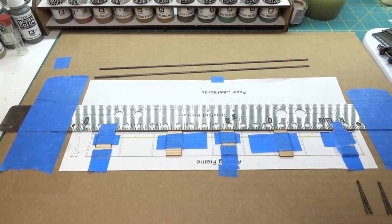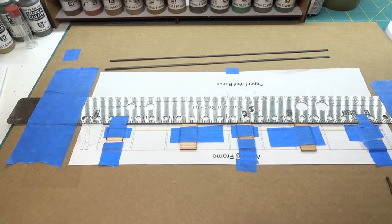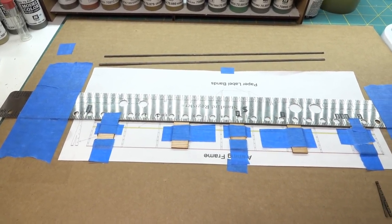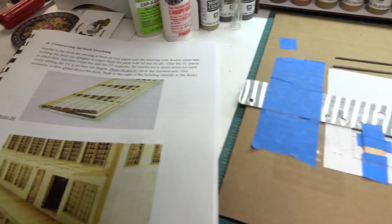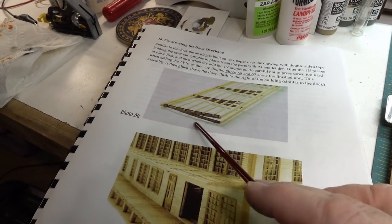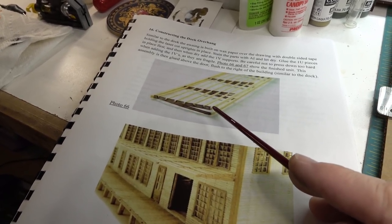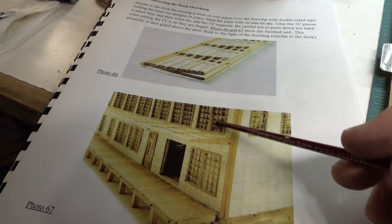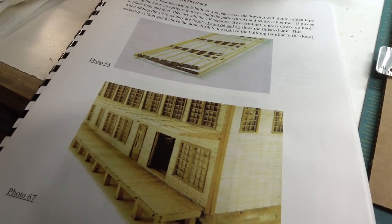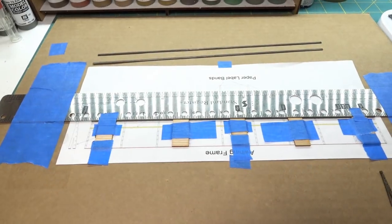Oy vey, isn't this going to be fun? Alright, so now I have to build the back loading platform dock overhang. And, well, what it looks like, this is the mahonker right here. It's got these pieces that go in, and then a piece has to be glued here, here, here, and then these stringers, runners, whatever you call them, get glued in. There it is sitting there. It might not be super visible. All right, so, again, the way they have you do this is they have a piece of paper with it drawn to scale and everything.